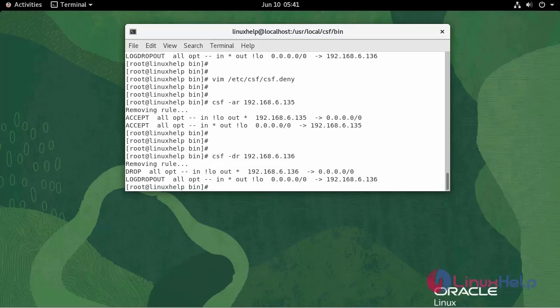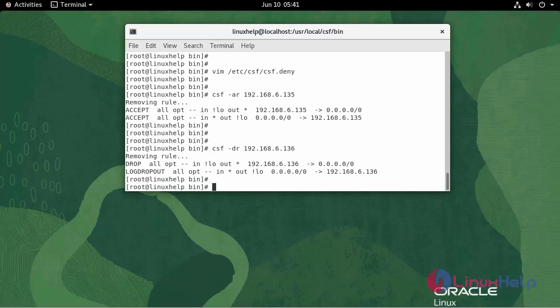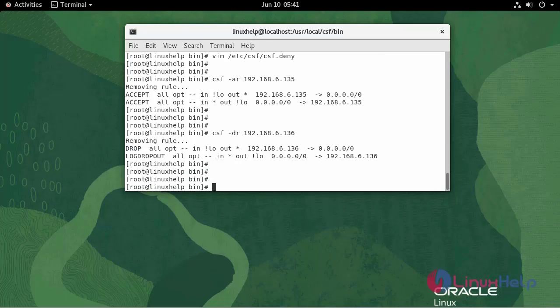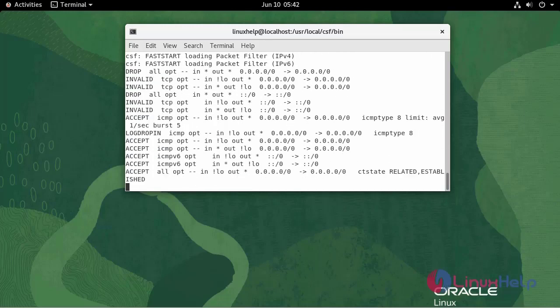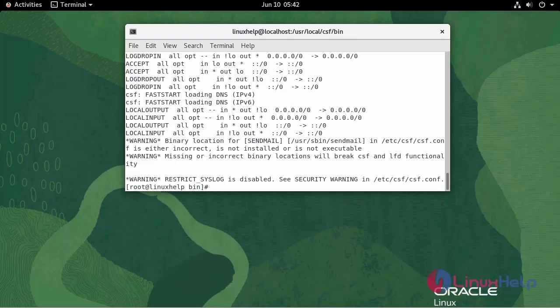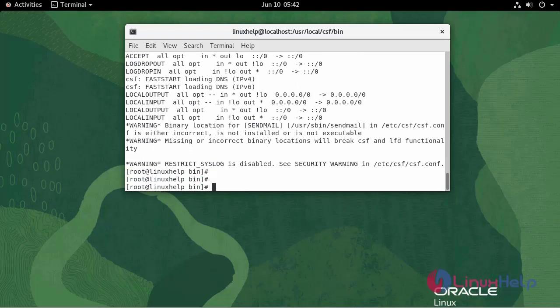Now the denied IP is removed. To restart the CSF, use the following command. Now it's restarted. With this, how to install and configure CSF on Oracle Linux 8.5 has come to an end.